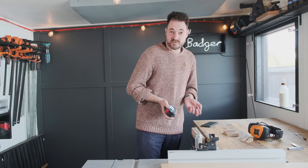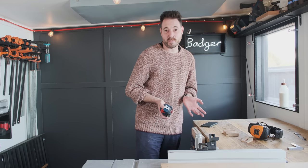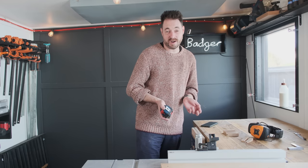Now I need to rip them to thin strips. I'm gonna go for about 3 centimeters, I think, because it's the compromise between I want them to be flexible, but also I want them to be strong.